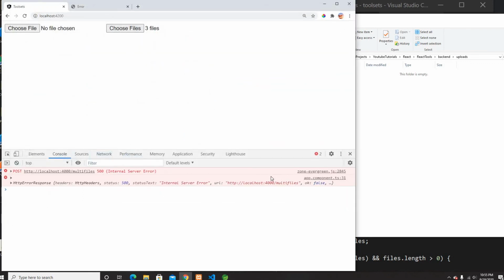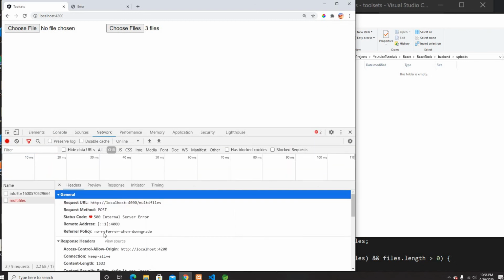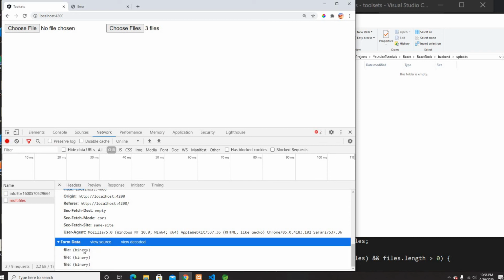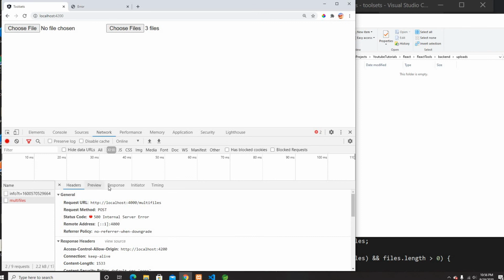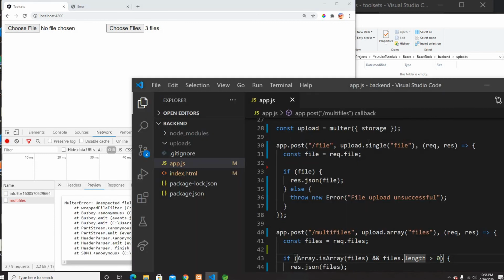Okay, now there's an error here. So let's see what the error is. Internal error, multi-files. Hold on, let me check what is sent first. It's sending as a binary file.